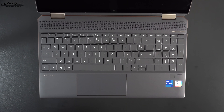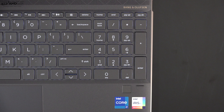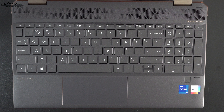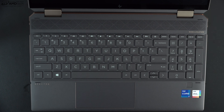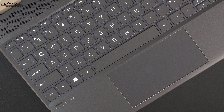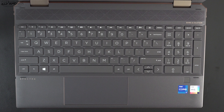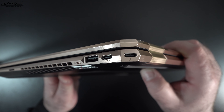The keyboard hasn't changed from the version with the dedicated GPU — you still get the numeric keypad, which shifts everything slightly left but will delight accountants and spreadsheet users. The fingerprint scanner sits below the keyboard on the deck, with the power button in the gem-cut corner. The keyboard offers good tactile feedback, good key travel, and multi-stage backlighting. There's a dedicated HP Command Center key to change thermal profiles on the fly. The glass touchpad uses precision drivers — very responsive, buttery-smooth two-finger scrolling, and all Windows 10 gestures worked as advertised.